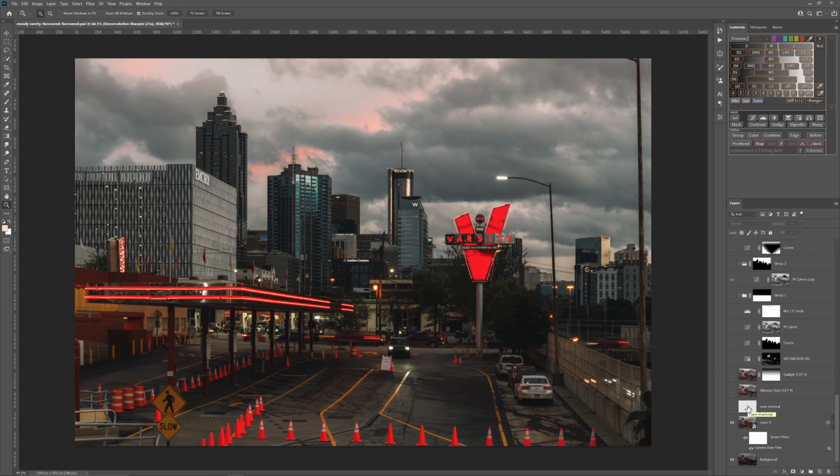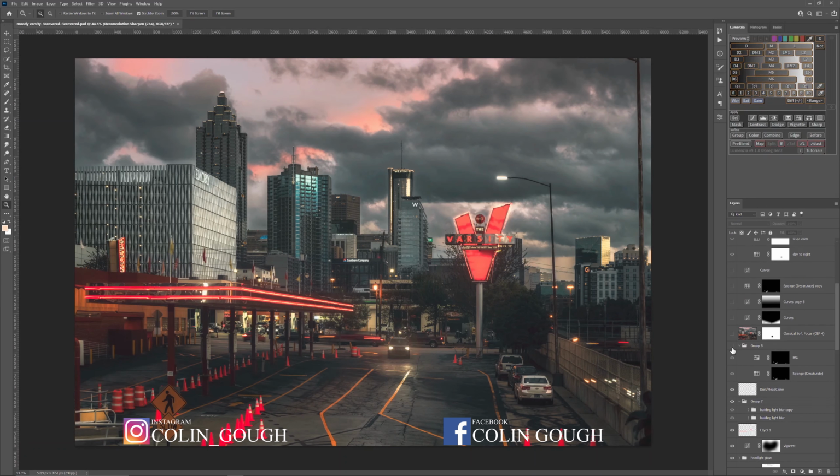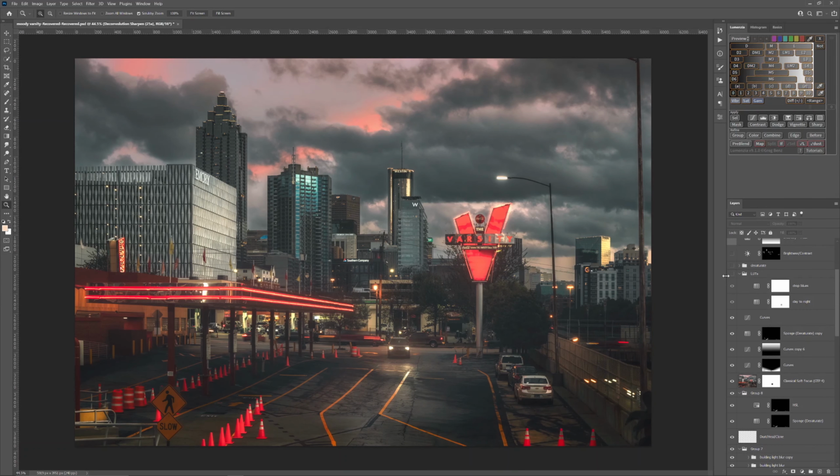So let me really quickly turn on all these other layers up to the LUTs to get us caught up. And you can see after turning on all those other layers, we're getting closer to that moody, dark look, but we're still not quite there. And I have the LUTs that I used in this group right here. But before I turn them on, let me first explain where to find them in Photoshop.